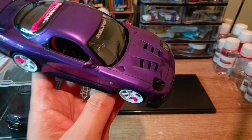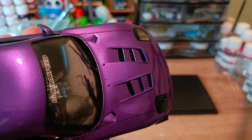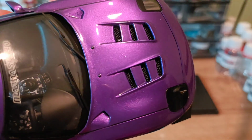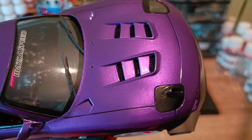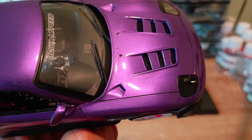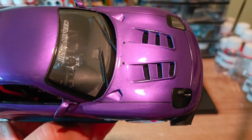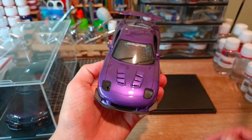The actual vents in the bonnet were all moulded in, so I just had to cut them all out. If you look close enough, some of them are a bit uneven. So I drilled little bits out, then got some sharp snippers and snipped them out, then trimmed and sanded them smooth, and stuck some mesh on. Same with those little vents there. So yeah, that's the RX-7.